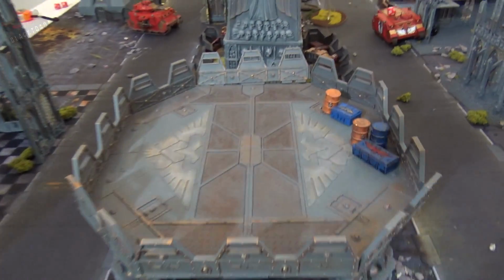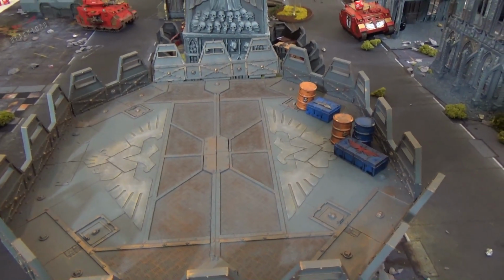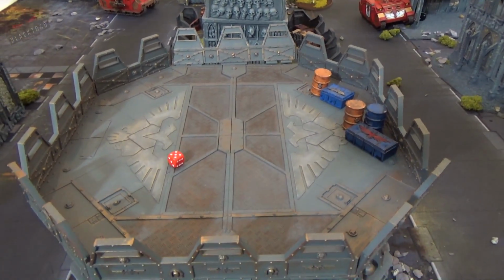So what we'll do over here is Sam is going to roll to see if this game continues on to turn 6. You don't want this, do you? Not really. Oh dear.